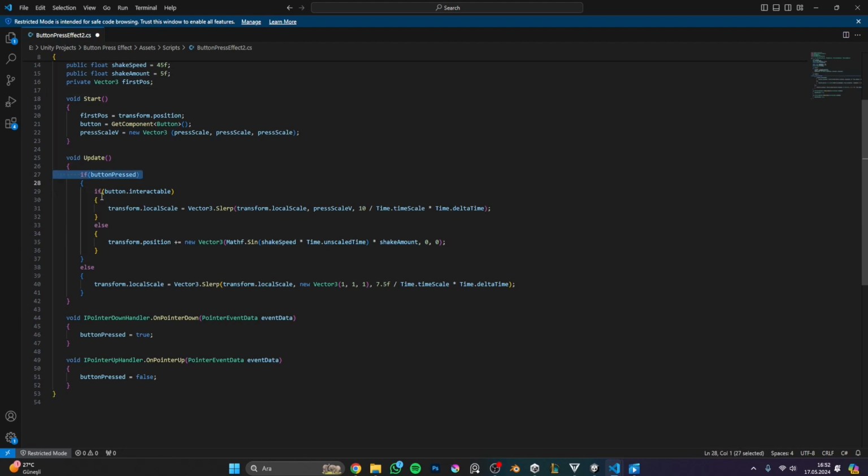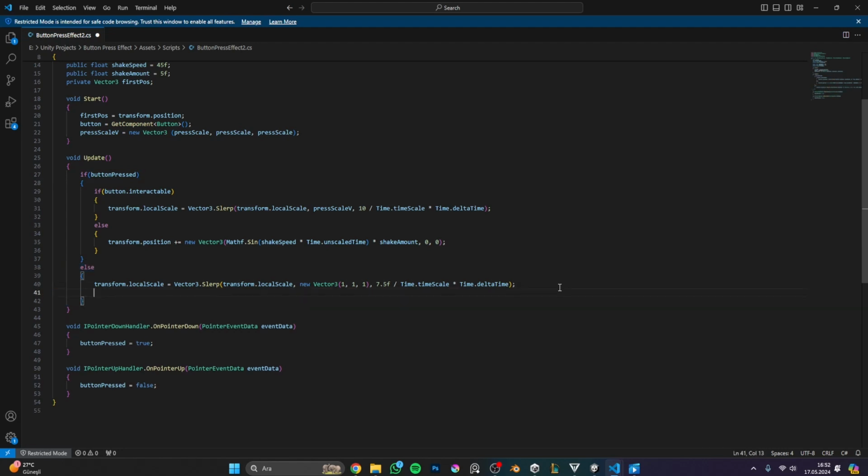And if the button is not pressed, else, in here: transform.position equals Vector3.Lerp(transform.position, firstPosition, and Tan f divided by, again, Time.timeScale, multiplied by Time.deltaTime.